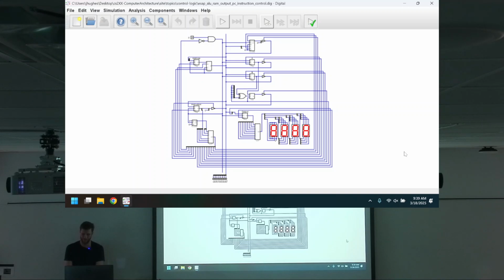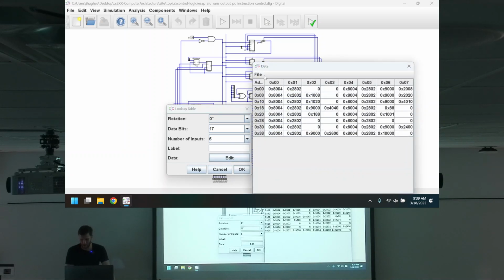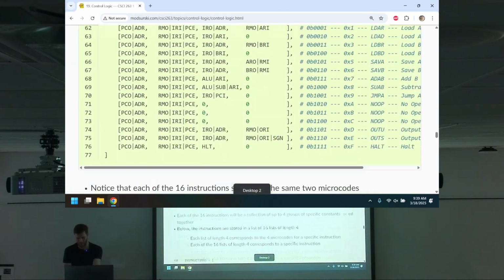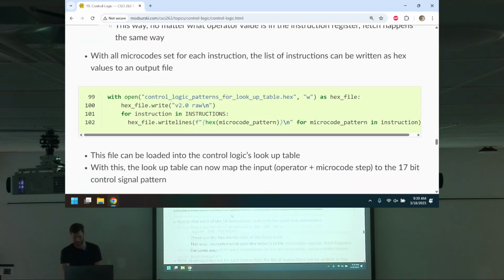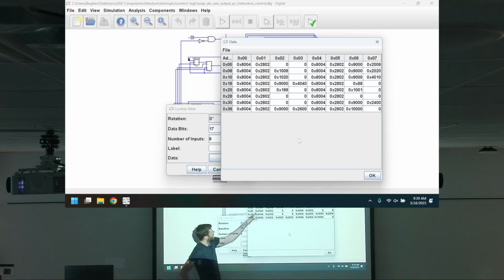We have the lookup table, and if we open it up, I would have said file load, the hex file we generated from the Python script. And if you're wondering what Python script, this one. It's a very simple script. It's just where we define the instructions. And you might say, that can't be all the instructions. It is. Because there's 1, 2, 3, 4, that's no op.